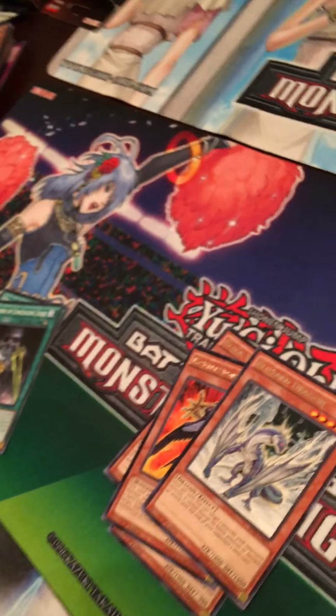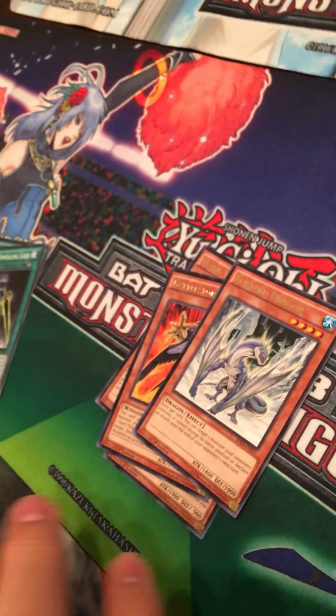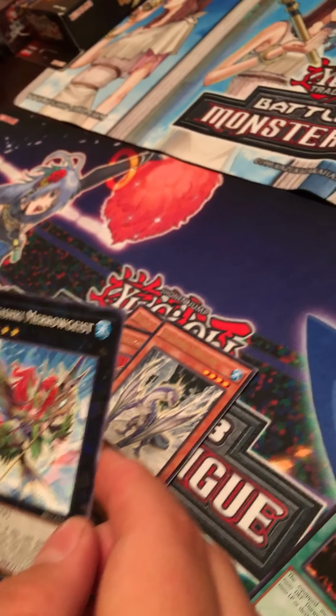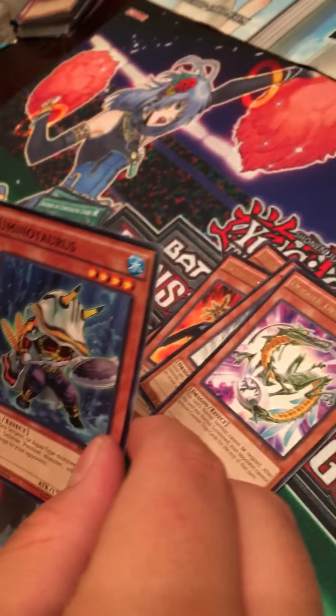And let's open up the last of the Battle Pack 3s. We got another Mask of Brutality. We've got an Eva Gishki. Marrow Gist, I believe. We're really bad at English. Then we've got a Dodger Dragon. Then we've got a Book of Life. And a Umnotaurus.